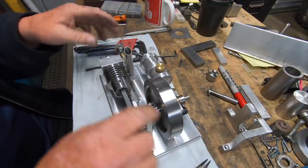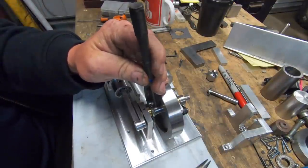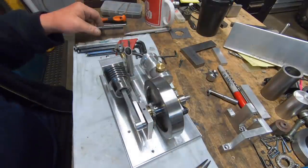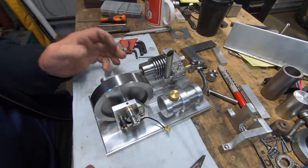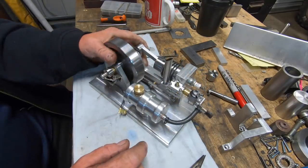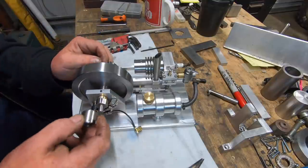I'm not too sure whether I should have put a dob of Loctite on these pins or not. But I want to be able to get it apart just in case it shits itself, blows up, whatever. Like, there is a little bit of variance in the timing you can play with on the two gears. Put this jigger back on.